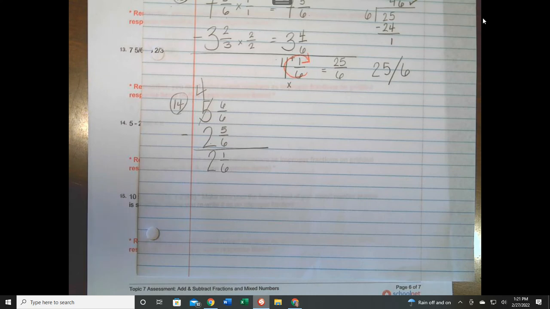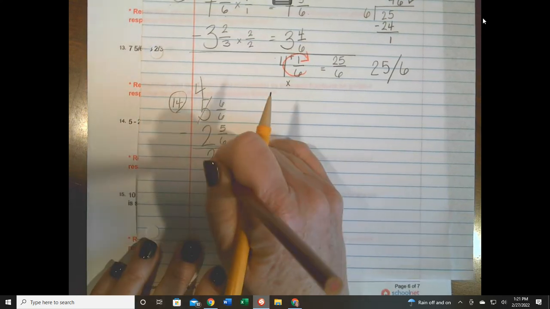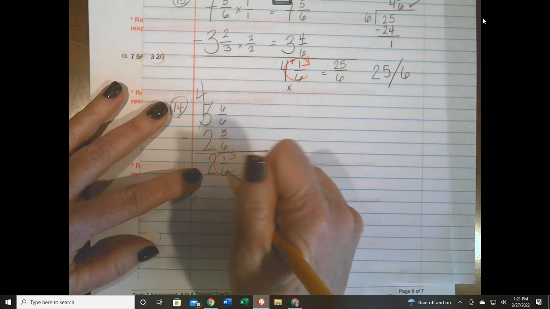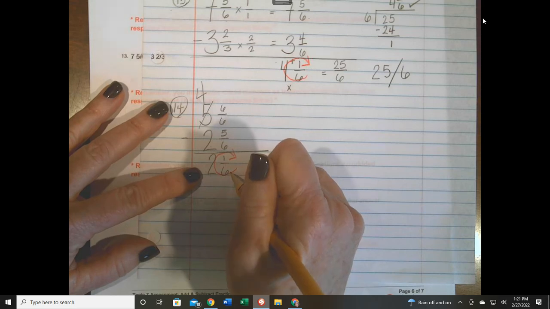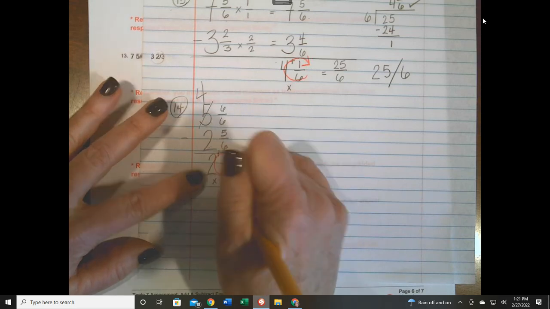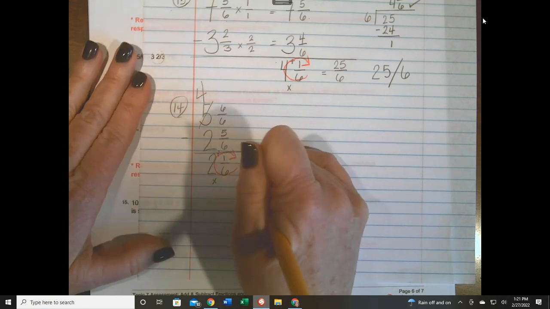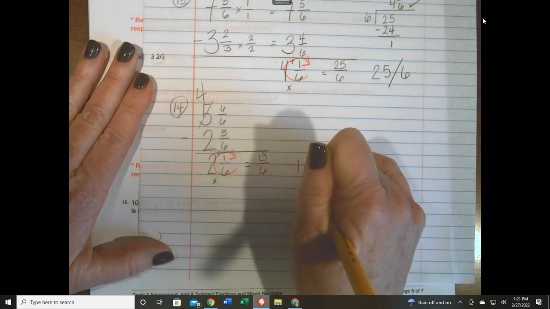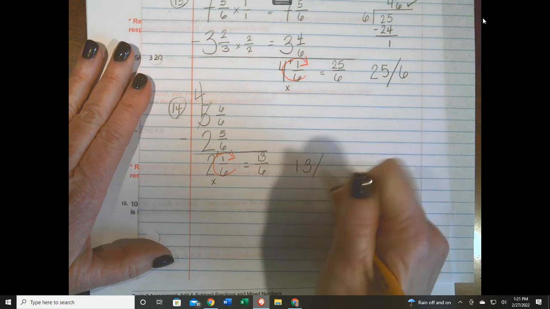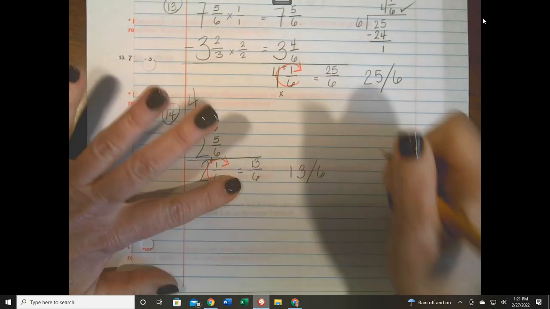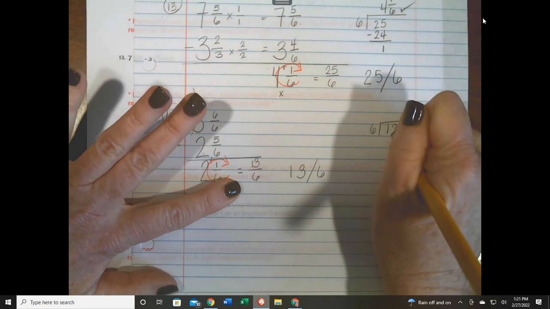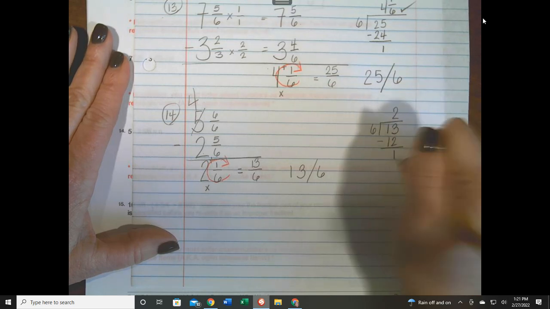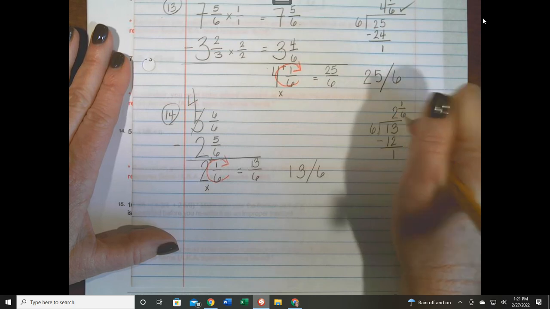All right, 2 and 1 sixth needs to be rewritten. So I'm going to look at that reverse C algorithm. In 2 wholes, I have 12 sixths pieces plus one more 6. So don't we multiply the denominator and the whole number and add the numerator. So we get 13 sixths. So in your computer, you would have put 1, 3, /6. To check it real quick, let's just change 13/6 back to a mixed number. 6 goes into 13 2 times. 2 sixes are 12. We subtract, we get 1 left over out of 6 parts, which is what we started with.